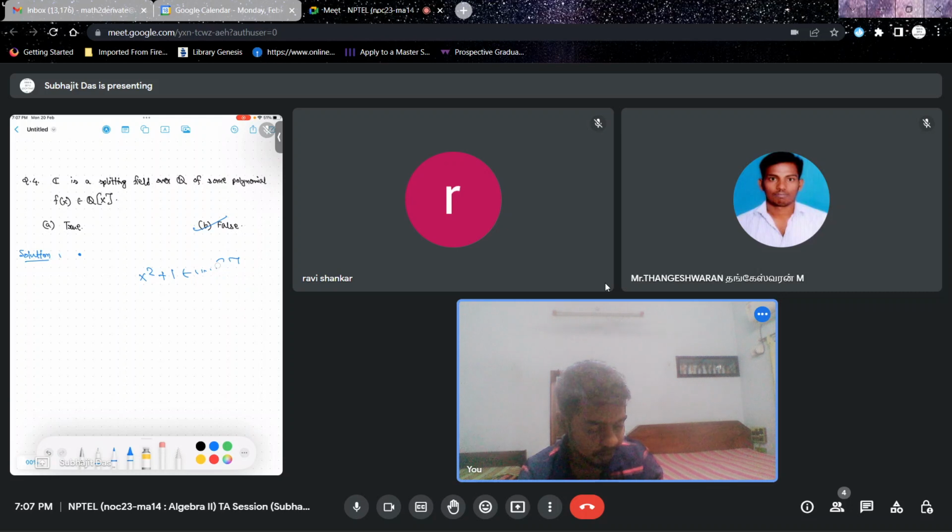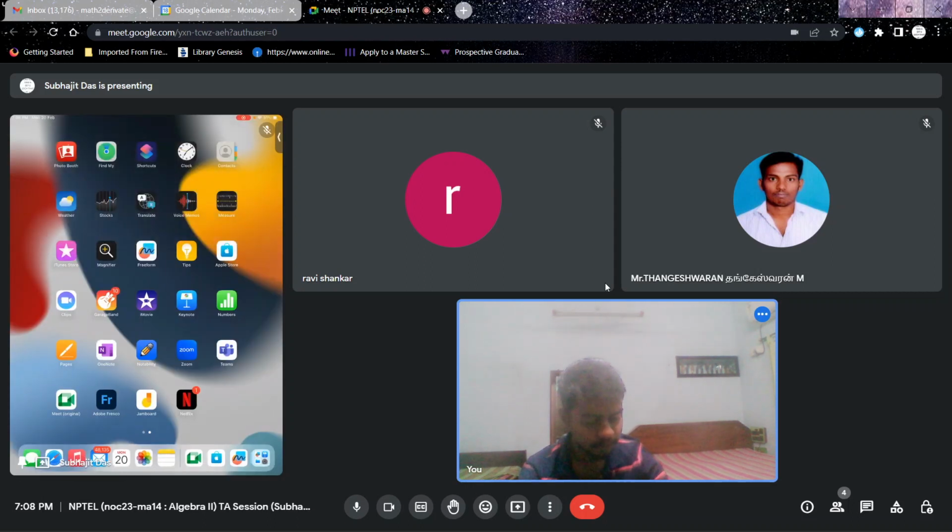So the reason is this. Assume that the polynomial f(x) has degree n. What I want to say is this: you have a splitting condition in the definition of the splitting field, but moreover you have an added condition, which is that it should be the minimal such extension of the base field in which the polynomial has all its roots. So that minimality puts a bound on the degree of the splitting field.